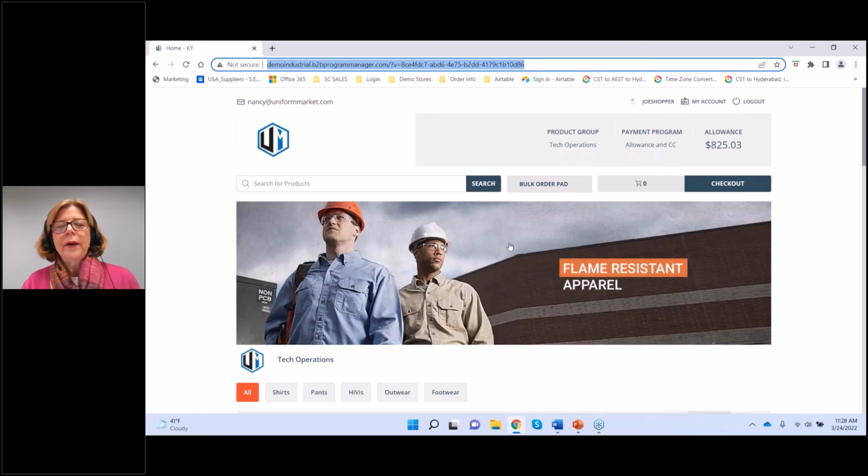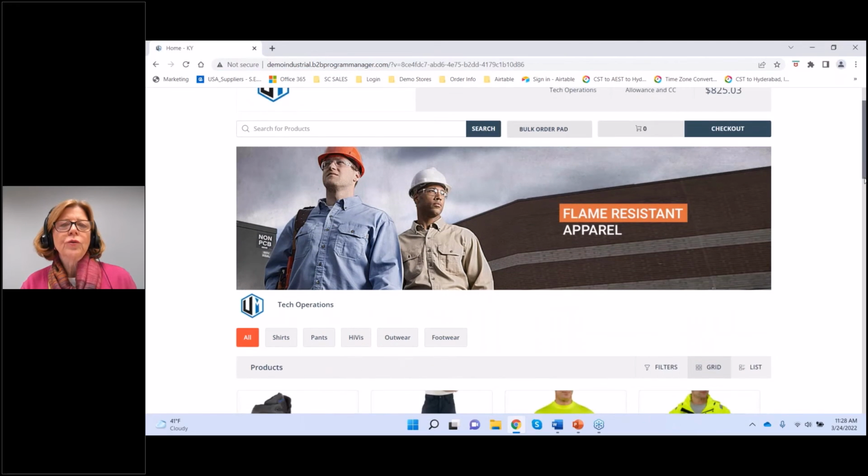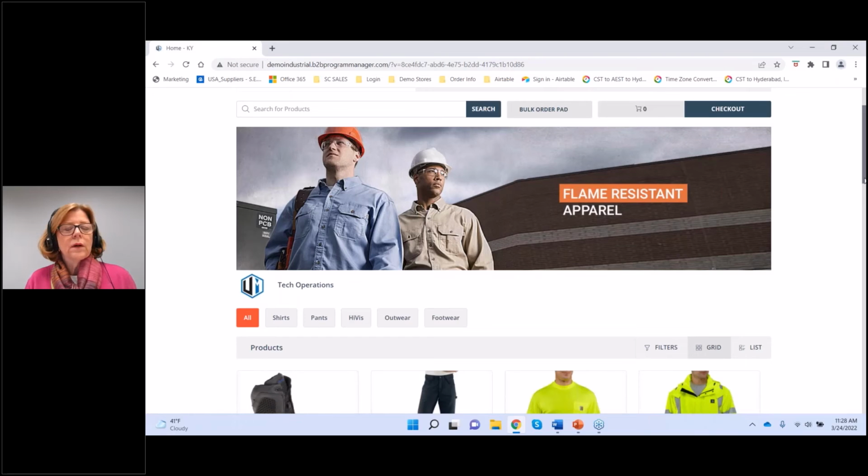Now, we've got this great banner area, so you can make this look as e-commerce as possible. I have a customer who does a very large international hotel chain that we have on our system. And the hotel group itself uses this area to present information to their hotel owners and franchisees on anything new that's happening within the corporate entity. So it is a great tool for you to let your customer do some communication in this area, be it videos, just banners, anything like that. It's also a great tool for the uniform provider to make any announcements to the employees. New products, maybe you're putting outerwear on sale going into winter, things like that, to get those jacket sales going.